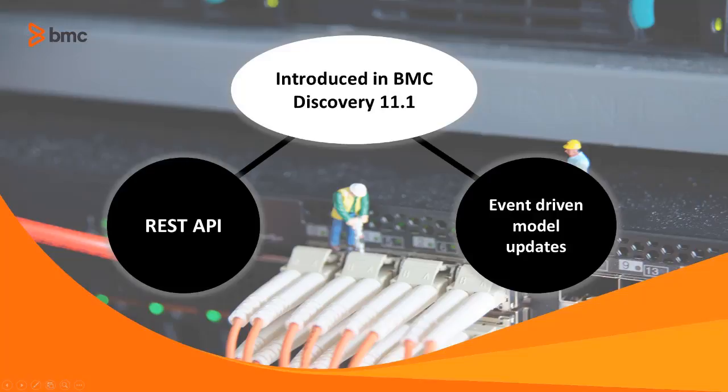And then the second thing, which is what we're going to be talking about today, is event-driven discovery. Event-driven model updates is the term I'm using there, and we'll see why I'm talking about model updates in a minute. But it turns out that in order to make use of event-driven discovery, you need to also interact with the REST API. So we'll be talking about both of these things today.